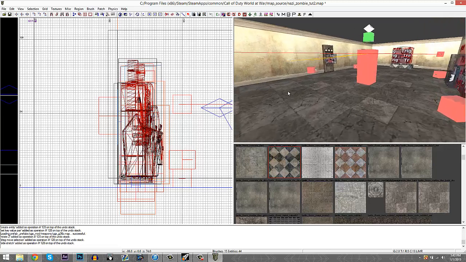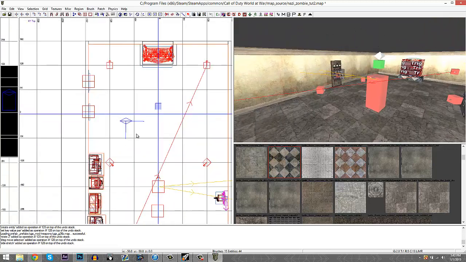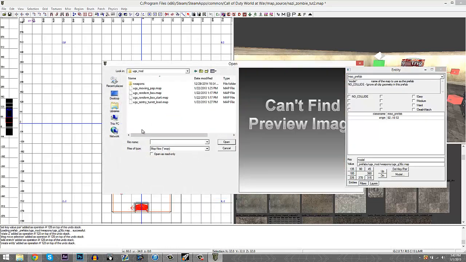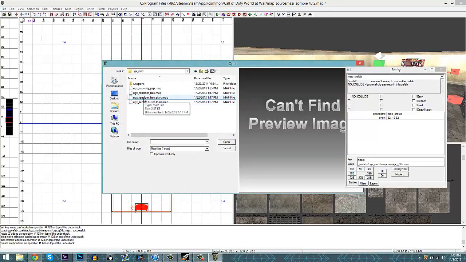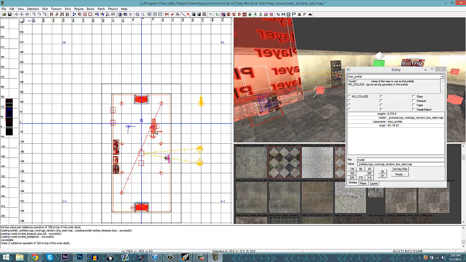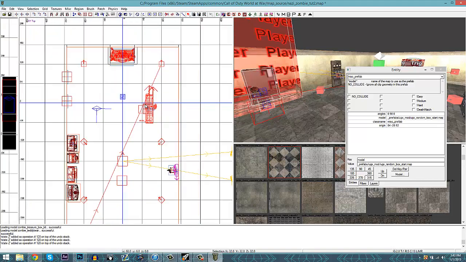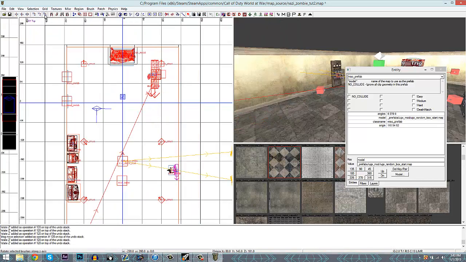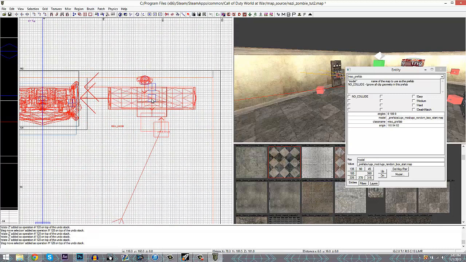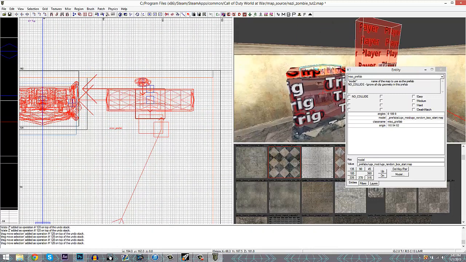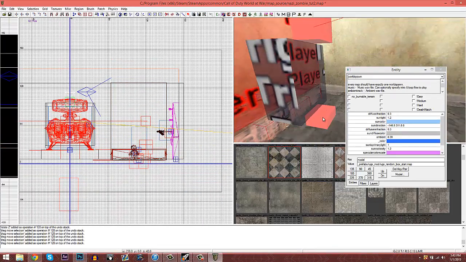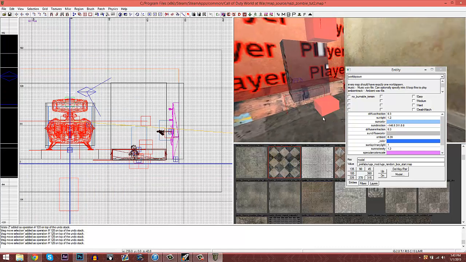What we're going to need to do now is add a box location. Now, these are in the UGX mods, I'm pretty sure. Let me check. Yes. Your UGX random box start. You're going to open this up. And this is where the box initially first starts, before you get the teddy bear or anything. And if you're making a big map, you don't want to put this way in the back. You want this pretty close to the spawn. So I'm going to drag this down. And yeah. Okay.